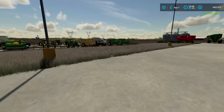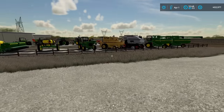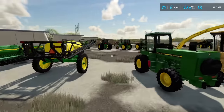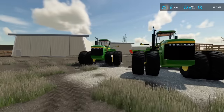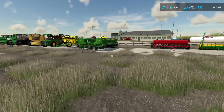Okay, so we just got 78K in trade-in value. We're up to $402,000. Now, here's the dealership's lot. And we do need a new planter. At some point, we need a sprayer. It would be super nice to have a big four-wheel drive tractor, but we can't afford that right now because we have a lot of expenses with buildings and grain bins that we're going to have to do on the farm. So yeah, we got to figure out what we want to buy here.